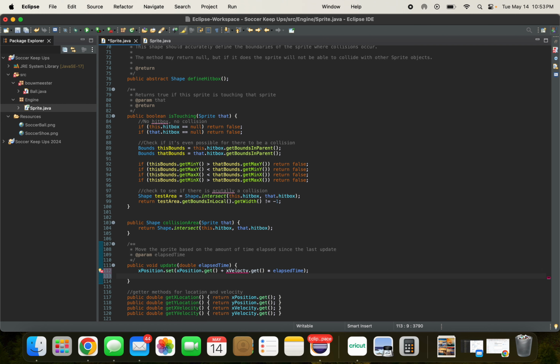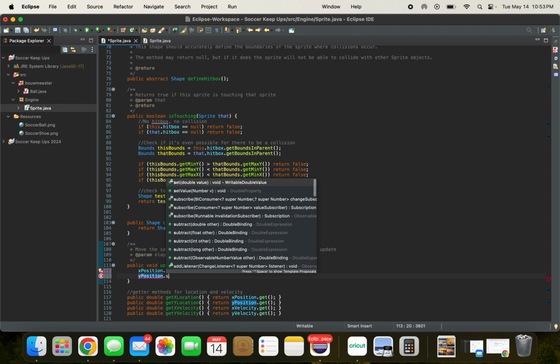Right, so just a basic physics equation there. The new position is equal to the old position plus velocity times time. That's all that is. And we do it in the x direction and the y direction.